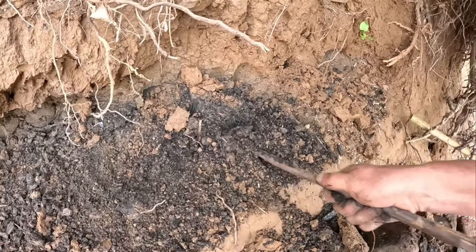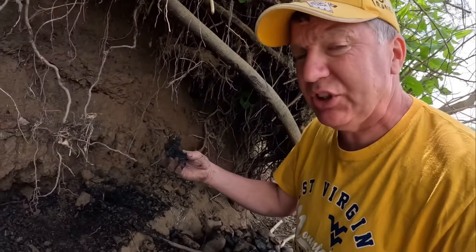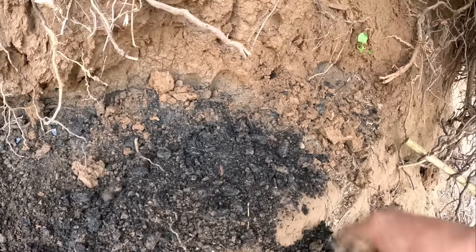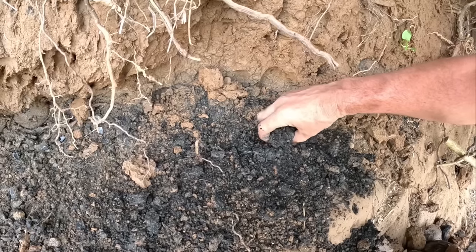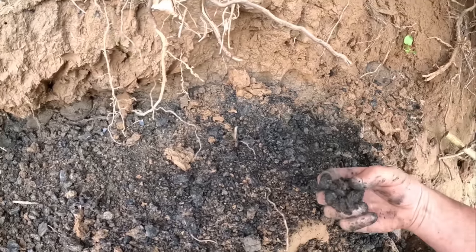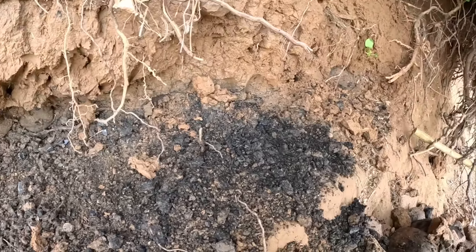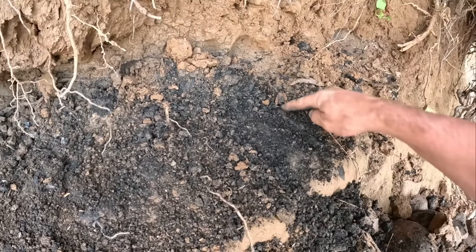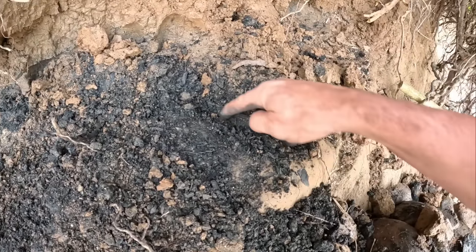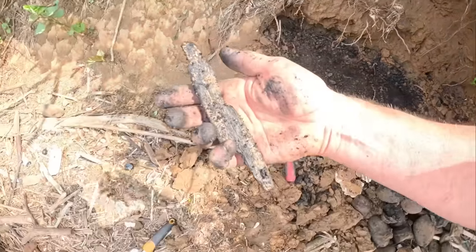Some of these charcoals are huge in here — it gets thick right there, like almost a whole branch. You can still see the wood fibers in this. I'm trying to get some of these things out whole; some of them are pretty solid. There was one about four or five inches long but it fell apart because I squeezed it a little too hard. Oh, there's a huge piece — look at this, like a whole branch. Oh wait a minute, hold on.